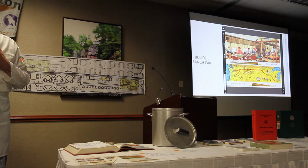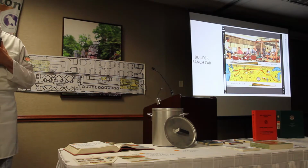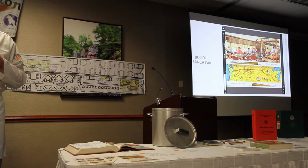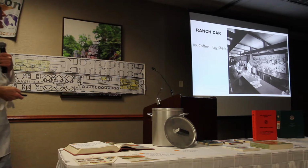So that's the reason I moved away from the Empire Builder, because I asked to go over to the Star, and then when there was some slack, I went back and worked on the Builder in the ranch car. So that's how I worked on those. But anyway, this is going to be the ranch car itself right now. This is just a placemat that they had. I thought it was kind of colorful, so I put it in for us.